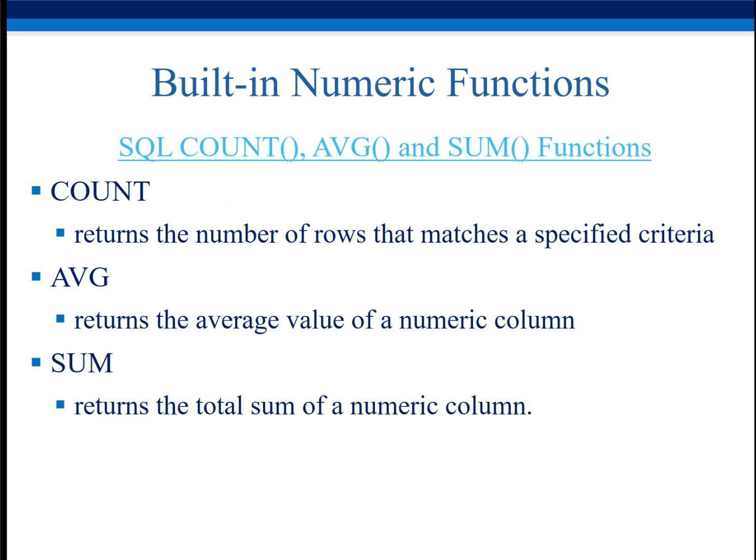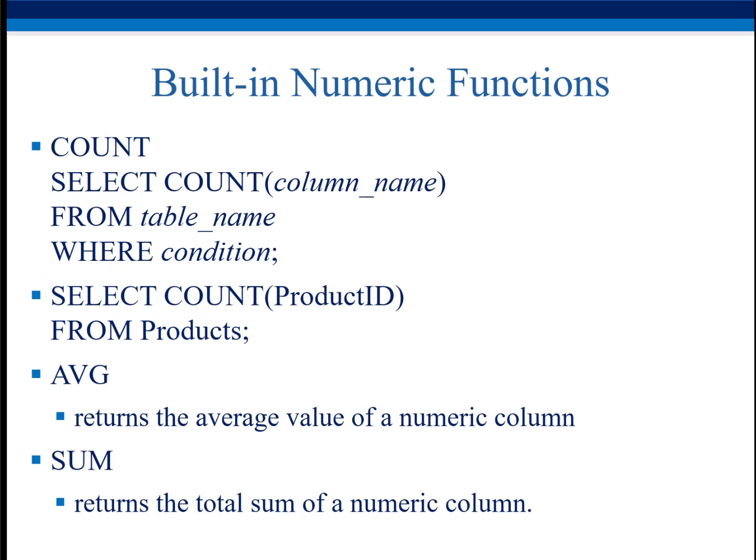So then we have numeric functions. Now, if you're familiar with Excel, you should be familiar with count, average, and sum. The count just gives the total number of records that qualify. Average gives you the average. Of course, you're going to use that for numeric, and sum adds, and you would add numeric in there. So count gives you the number of rows that matches specific criteria. If you wanted to know how many people are in each specific department, you could just do count for that and get that.